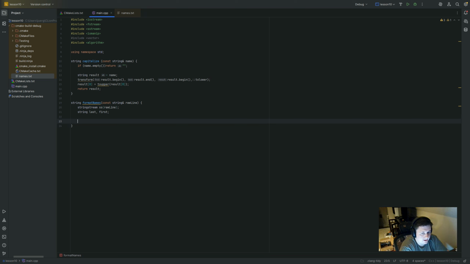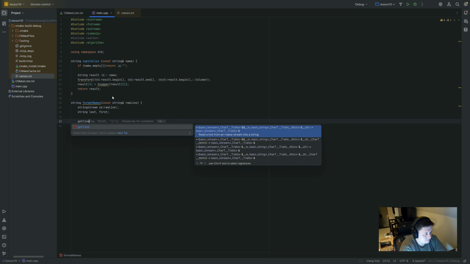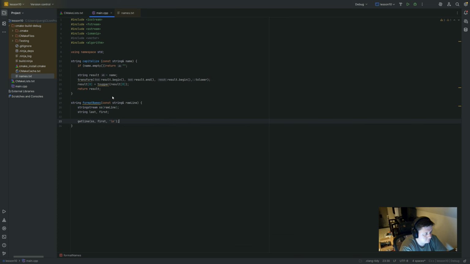Now we are actually going to choose to split it by comma. And delim is going to be the comma.